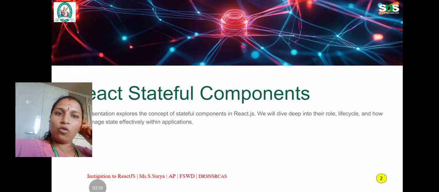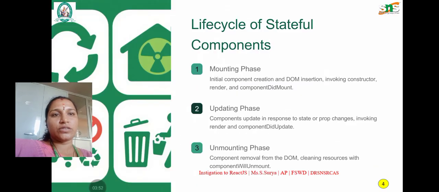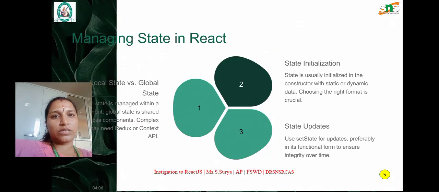And React stateful components dive into the whole life cycle and manage the state efficiently within the application. The stateful components, that is for definition purpose and usage of application. The life cycle is the mounting phase, updating phase, and unmounting phase. Mounting comes under creating and DOM insertion. Updating is the response to state or prop change. Unmounting comes under the DOM, cleaning resources for the component at the unmount stage.